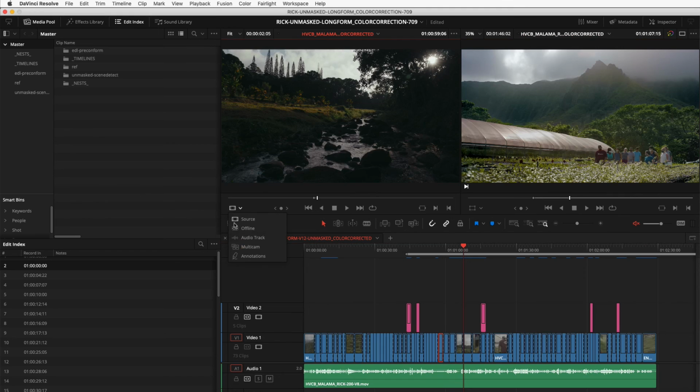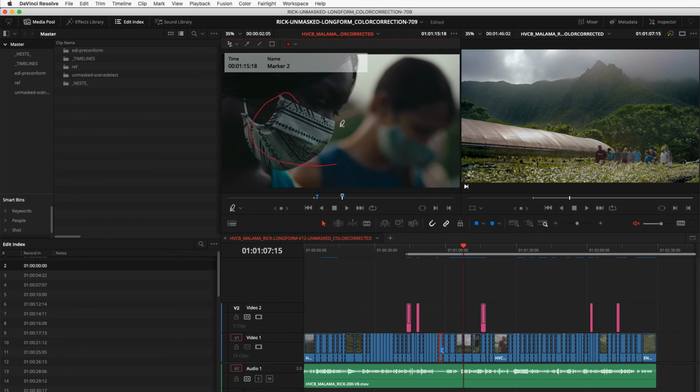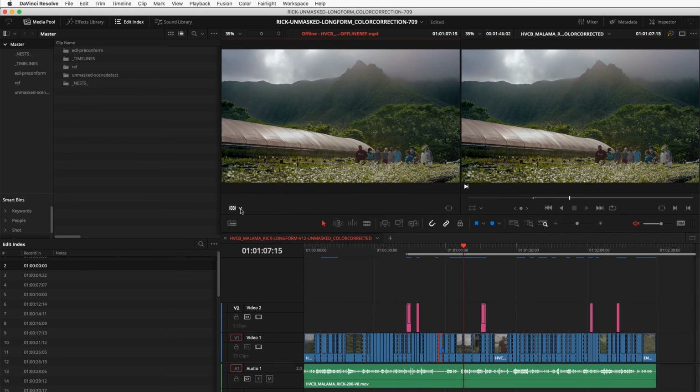So yeah, this little pull down here in the source viewer in Resolve is really a hidden feature if you don't know about all these little options here. There's even annotations here. You can actually draw things on the screen and make a marker associated with that. So, you know, do that and you can make a note about the color. So that's really cool. And then obviously audio. So that's just a little tip for the offline reference mode. So you don't have to keep dragging in reference movies like you would do in Premiere. Another reason why I love Resolve.